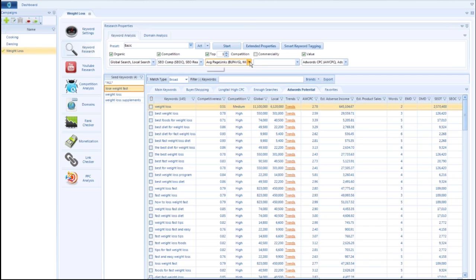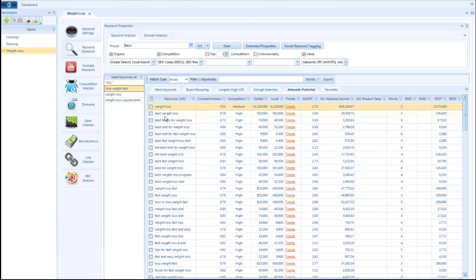I can come in here, click this one, and get the average page links, average page rank. So it gives me a general idea of what this niche is, or where the opportunities are. And then also the SEO value. Now, like I said, I can't spend all night going through every feature, but I want to try and hit all of them as best I can.